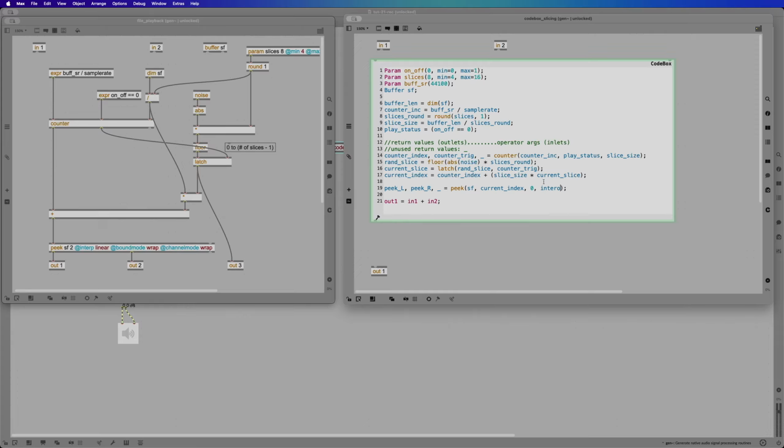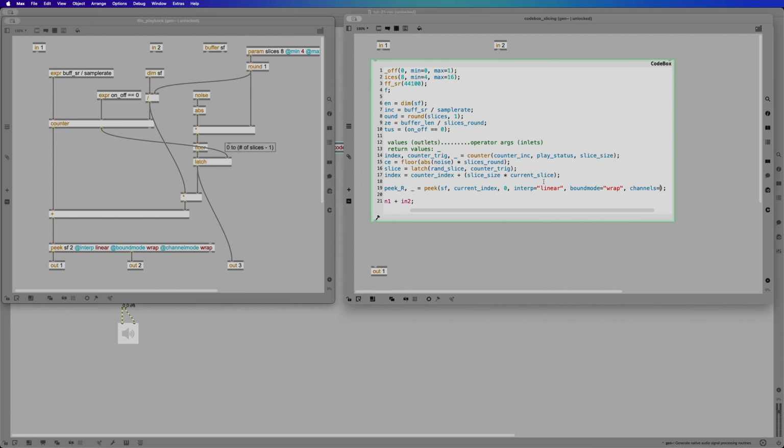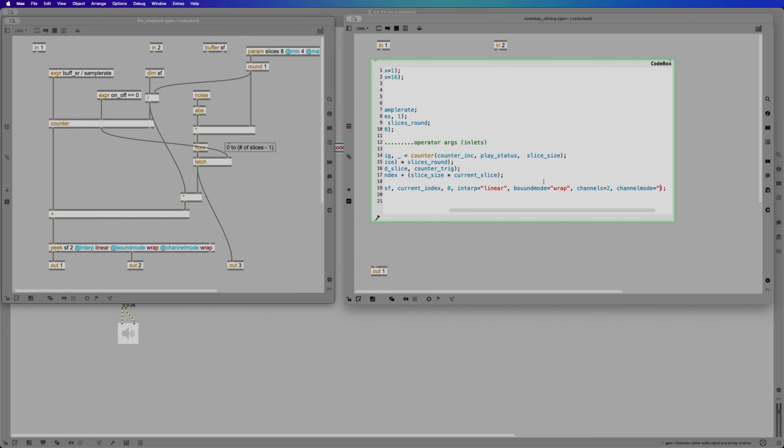Now I can do interpolation. I'll say linear, and bound mode, I'll say wrap. Number of channels. Oops, no, that's right. Channels is 2. And channel mode is going to be wrap. Okay.